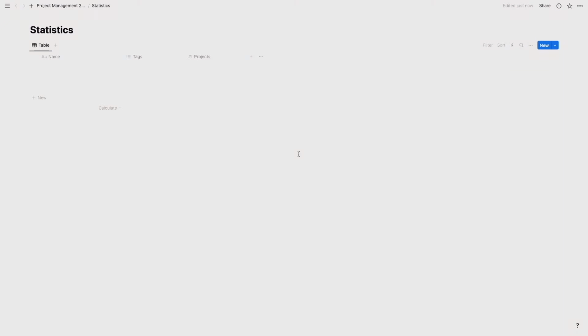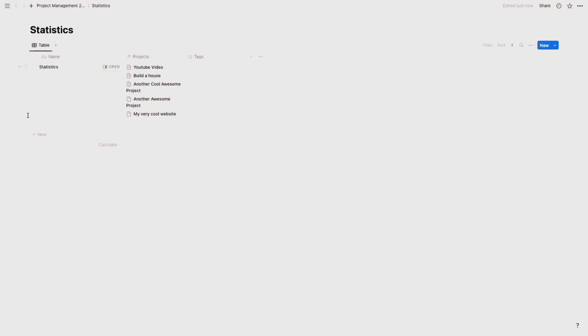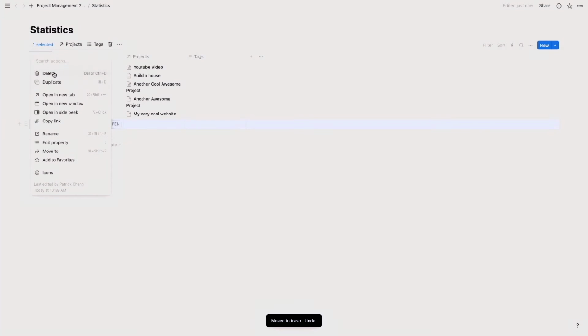So now we have our projects database, and since we're showing one statistic and we're showing all the projects, this kind of a total combination of all the projects, what we need to do is create a field with all our projects in there. So if you have a lot of projects, this is going to be a little bit painful. You need to add every project to your relation here, and we're going to call this statistics. And then we're going to delete these rows here because we don't need them anymore. Basically, we're only going to be using one row here.